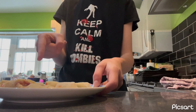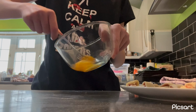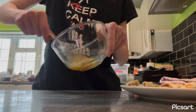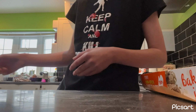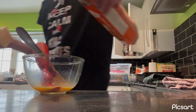Alright, so I have my rugelach and the egg. Time to beat the egg so I can glaze the rugelach with it before I put them in the oven, because, you know, I'm just too good of a person. I showed my face to the camera. I may or may not have put too much yolk on, but like I said before, we need to clear this place up. So that's what I'm gonna do.